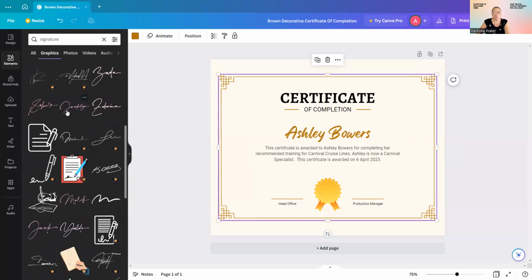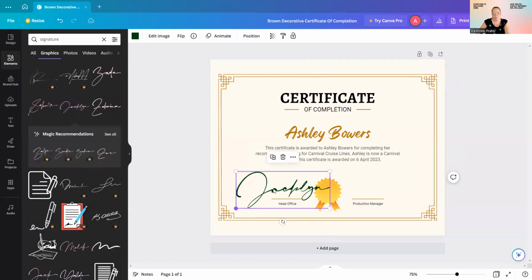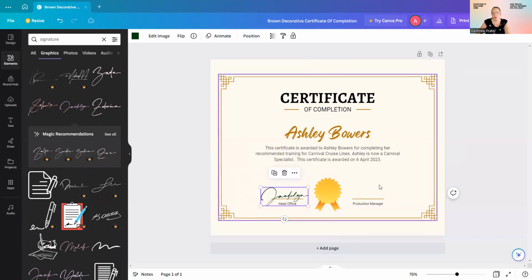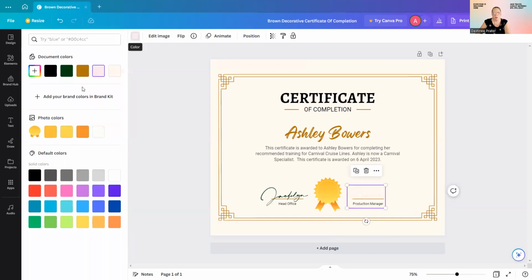Okay. I could just have that right there, and then put a different signature over here. Could change colors of them to match.